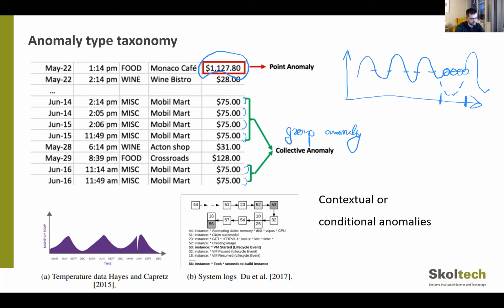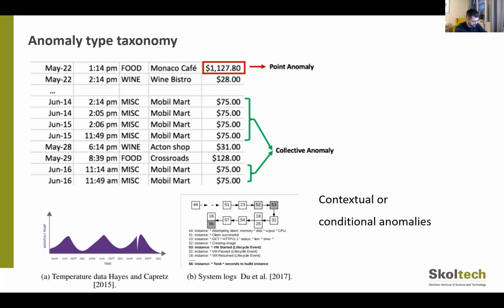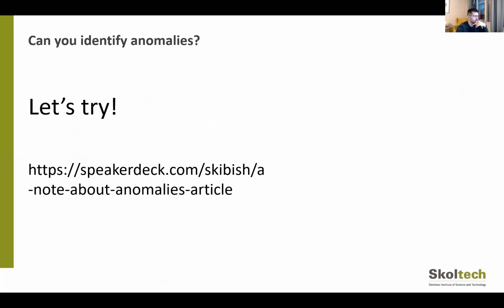But we see this constant movement, and it is definitely an anomaly, if you can read. It also has some relation to contextual conditional anomalies, when we again see some value that's completely normal if you look at the whole data set, but if you look at the context, we say that it's very strange, and we should try to avoid this kind of thing. So we have a large number of possible problem statements. This is what we should take into account when we think about real problems.